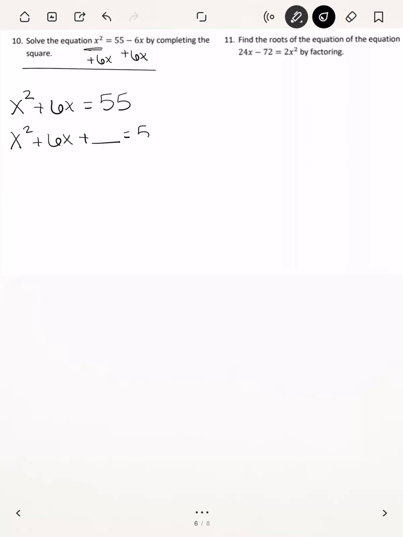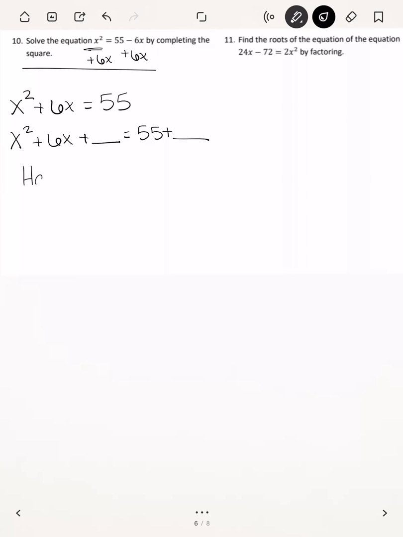So when completing the square, remember, I want my x term to be positive because if it's not positive, it adds more work to me. So I'm going to keep that positive, but I'm going to move over that 6x because I want my a and my b on the same side and my c on the opposite side. So I get x squared plus 6x equals 55. Now I add in my spaces, x squared plus 6x plus space equals 55 plus space.